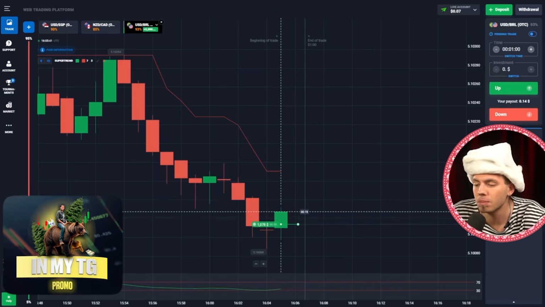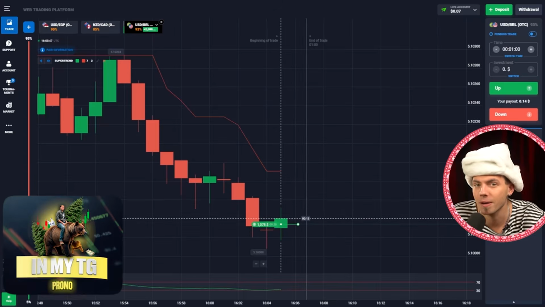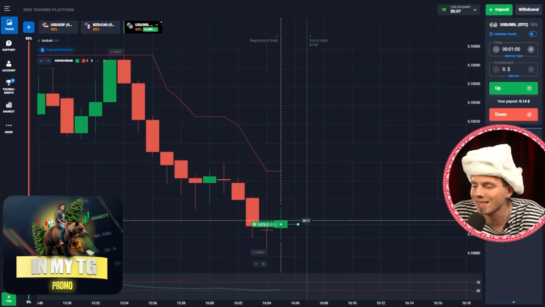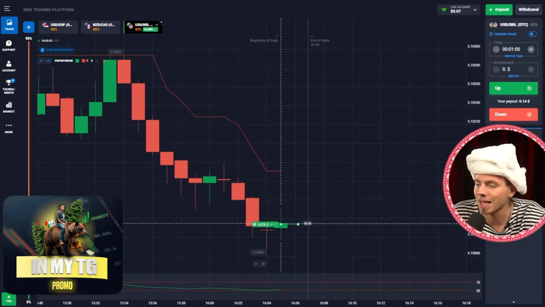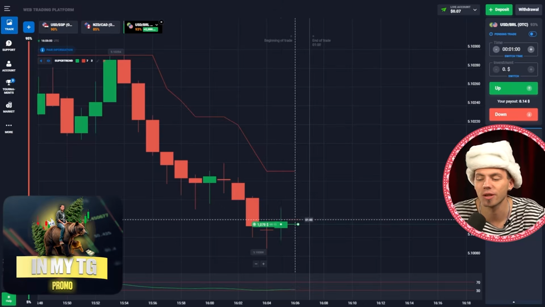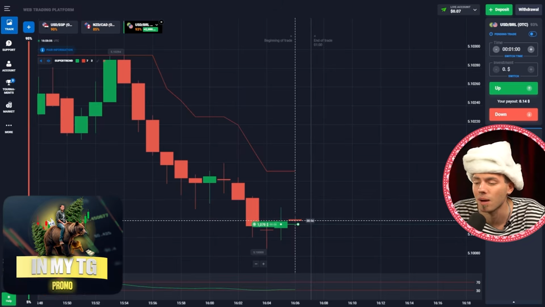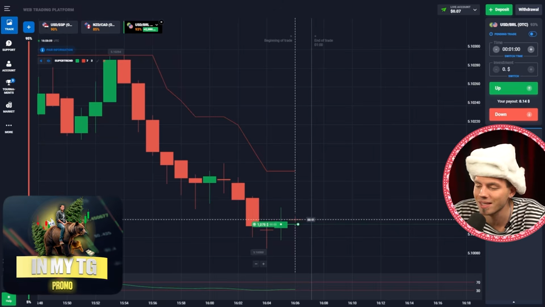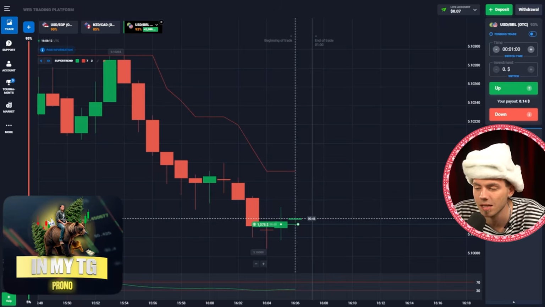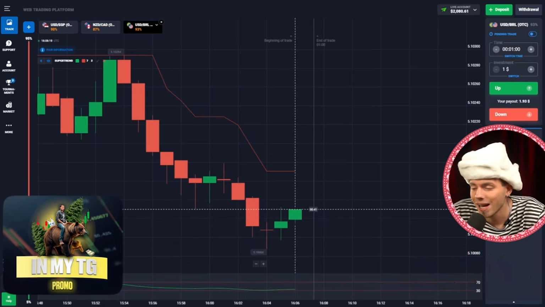So what does it mean? It means, just as in the previous situation, that the buyers will take the power pretty soon, okay? So the RSI oscillator is already in the oversold zone, you see? And let's try an option up right now, because all these indicators are telling us that the situation is about to change. Although we are in a global downtrend, the situation is about to change very soon. So let's try the option up and see what's about to happen. It's actually already started to change, and we got a trade closed with $2,000, of course.